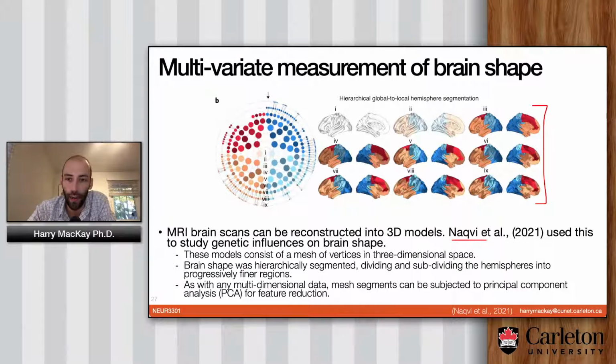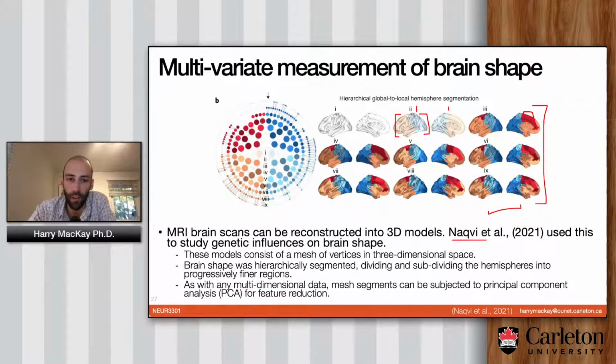On the first round of segmentation, they break the brain down into two regions, anterior and posterior, or rostral and caudal. Then those are broken down subsequently into smaller subregions, and then smaller and smaller subregions, and so forth. So there's this hierarchical relationship between the bigger regions and the smaller regions. The smaller regions are a subset of the bigger regions.